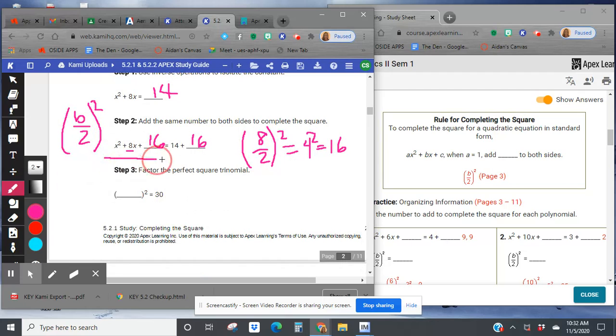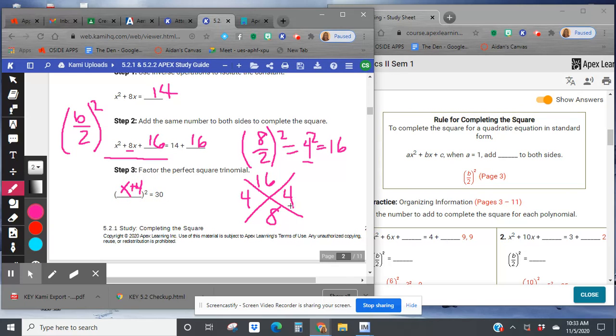Now to get from this step to the factors, some of you can already see this 4 and you can see the x plus 4 factors. If you haven't gotten there yet, let's do the regular way we factored this. So what times what makes 16 and adds up to 8? Oh yeah, it's 4 and 4. This is the x plus 4 factors.